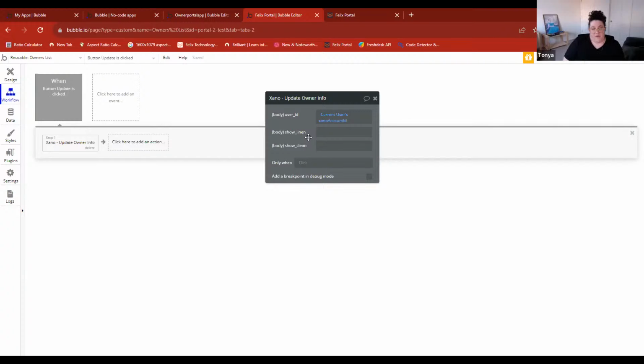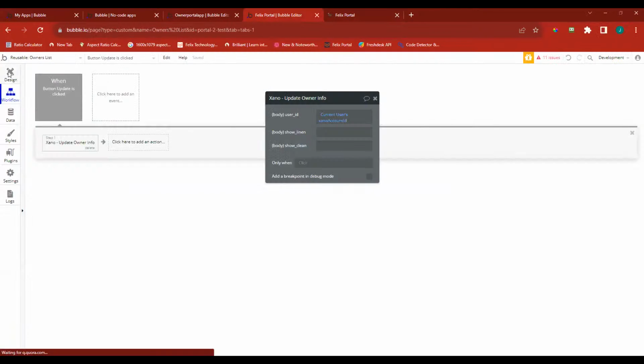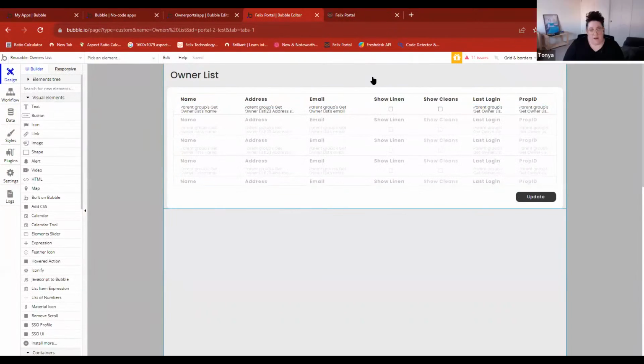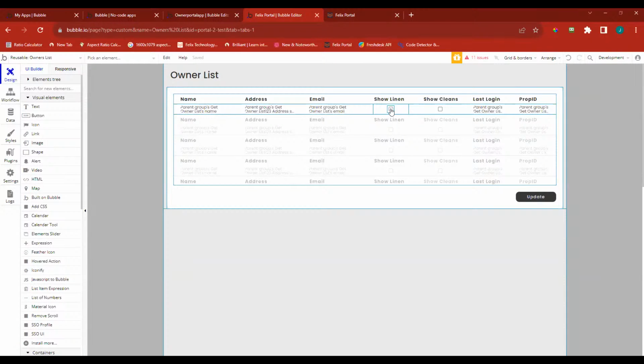Got it. So I think that you can take, I'm trying to think. So go back to the design section. Sorry, the design itself. Yeah. So is it just show linen, show cleans? Is that the only two things that could be changed? Correct. On a row, okay.